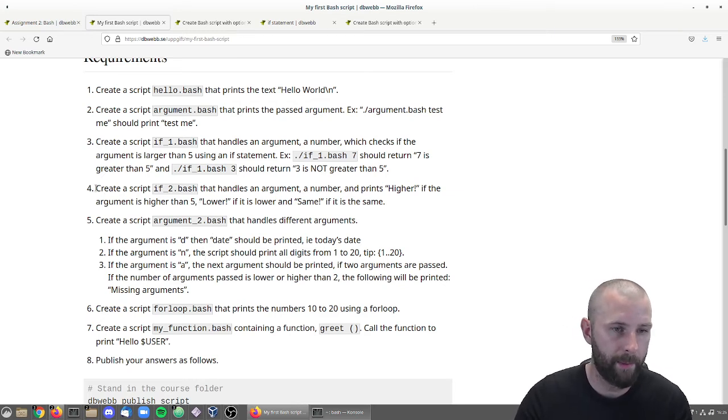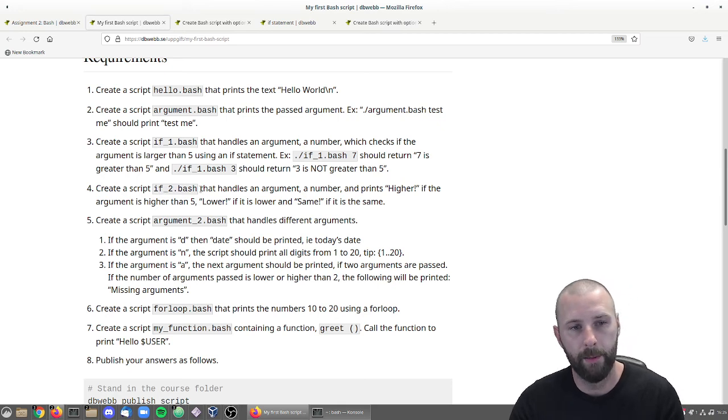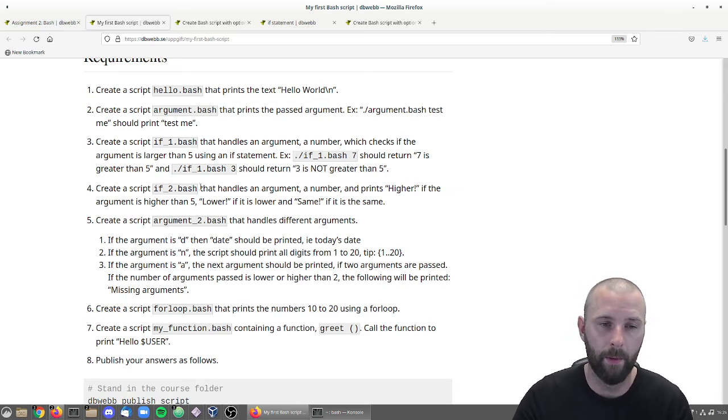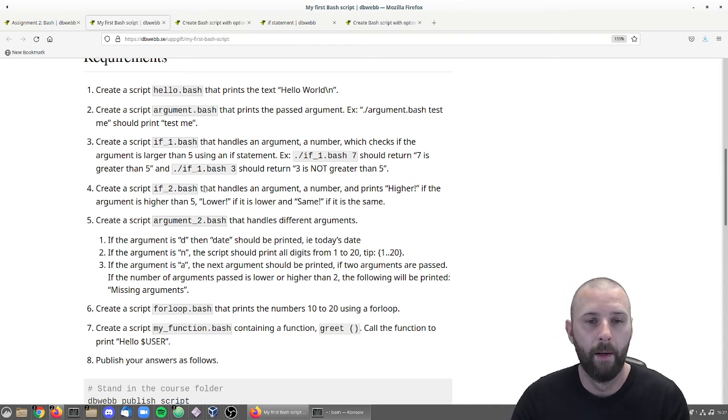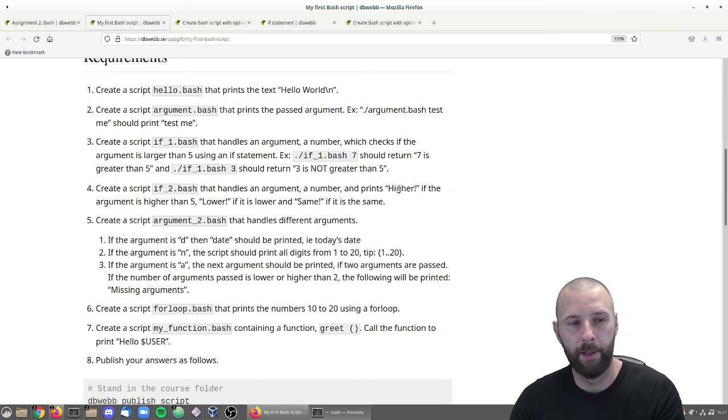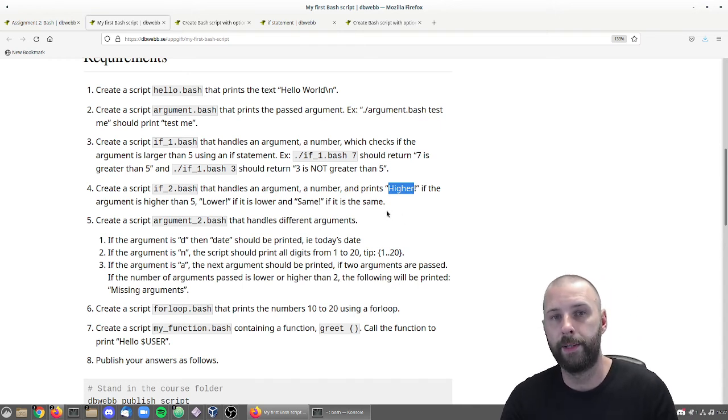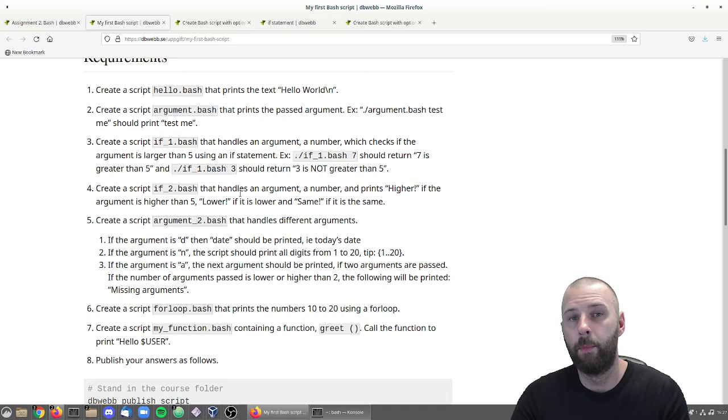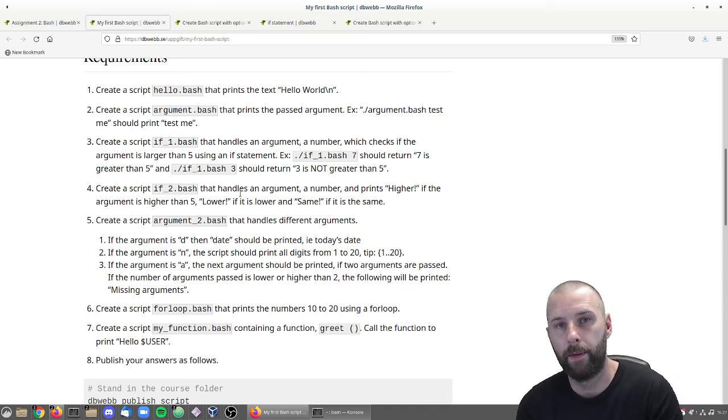And in this case here, create a script that's called if2.bash. This is important, the naming of the files. Name it as the instruction says, or else I have to search all your files, or the one who is correcting the assignments does. And it's meaningless time. But this one is supposed to print higher, lower, or same. You're not getting an error if you print something else, if you print this value is higher, for example. That's not the important part of the requirement, the specific text that gets printed.